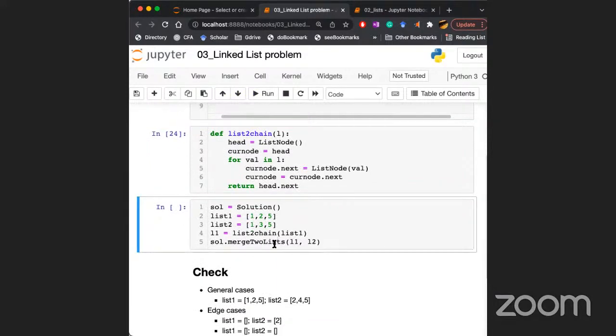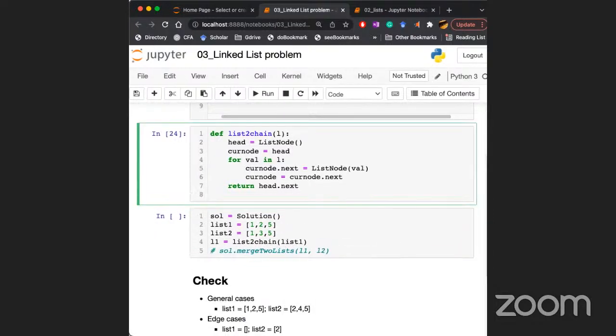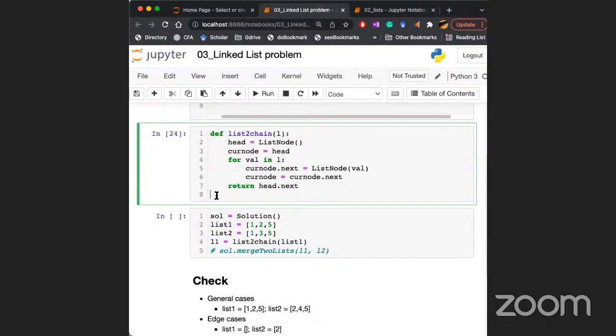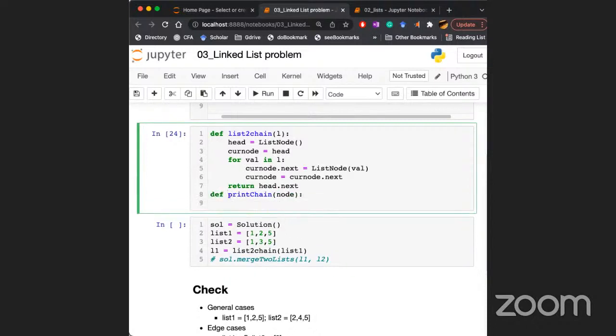So let's now do this. Oh, I need a method to also print the whole chain. So let's write a method to print the whole chain here. I will say print chain, okay. And you give me the head here, or just basically a node, which head is also a node, right? Define, so head node.